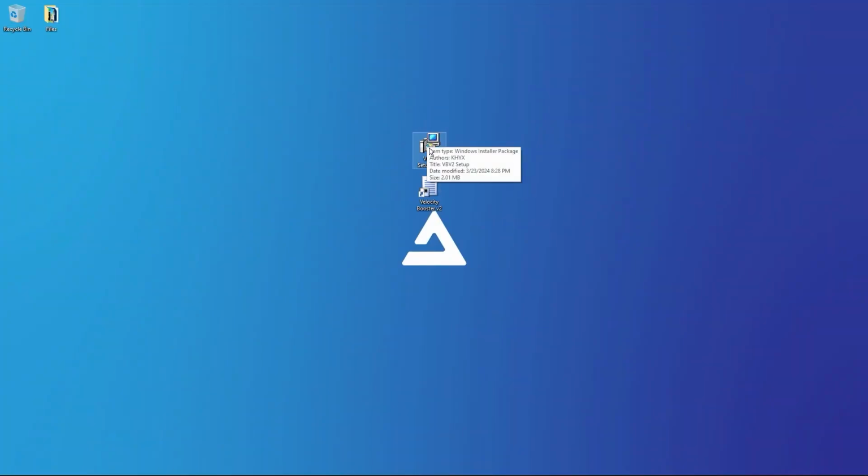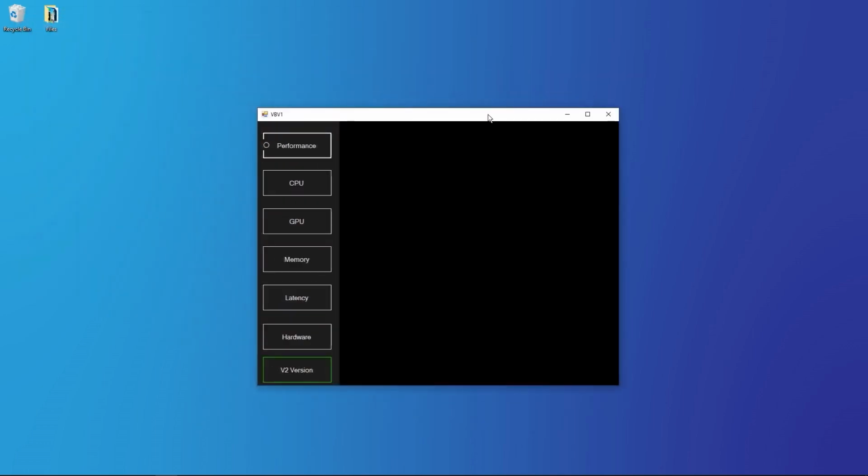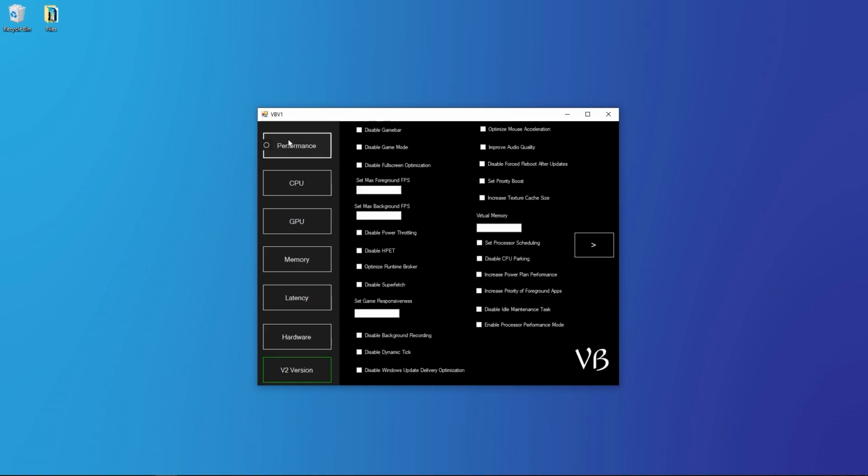Just open it. You can only select where you want to install the app. Now after, you can delete it and you will see this app. You see this app, but the icon is bugged, so ignore it. Okay, just open it. And now ignore this too. And now this is just velocity booster v1. Okay, this is the first version.